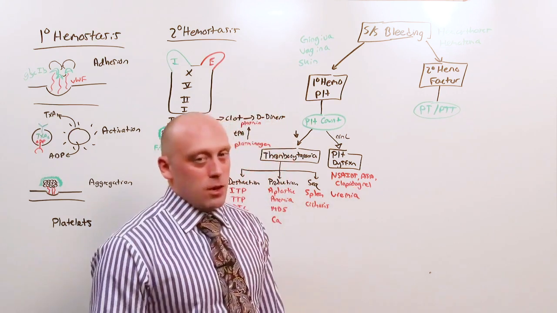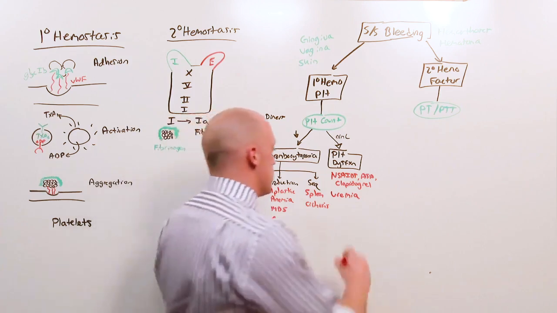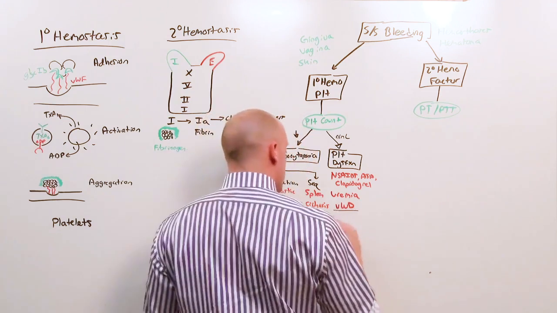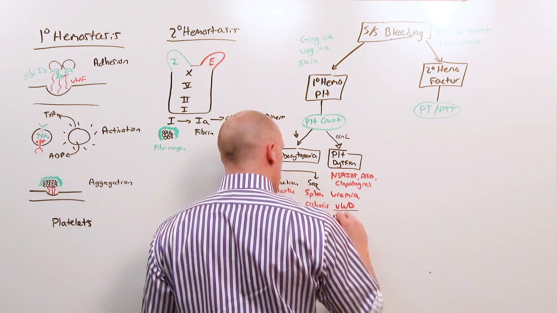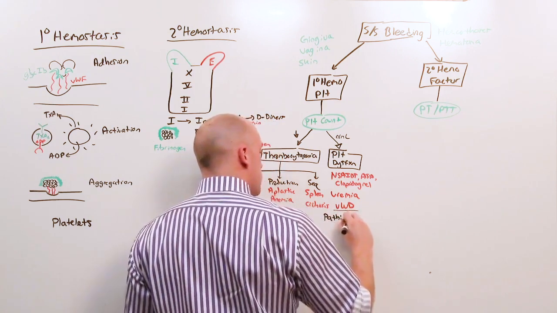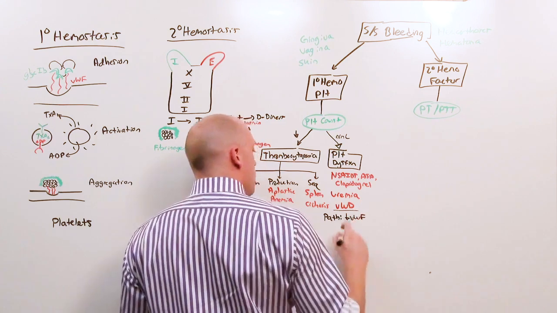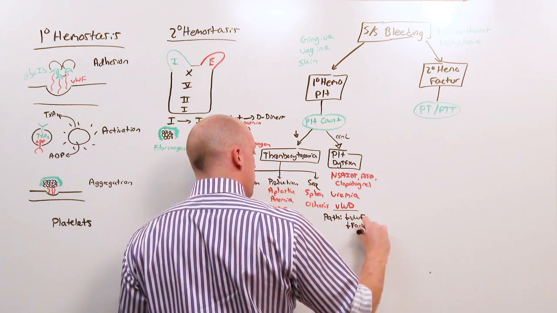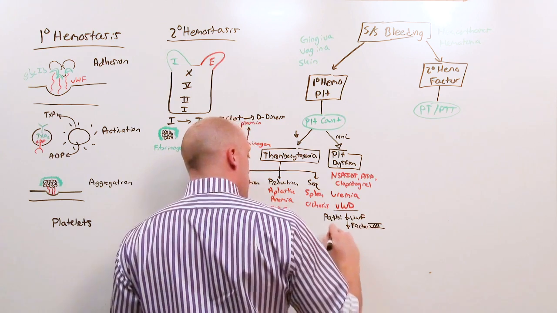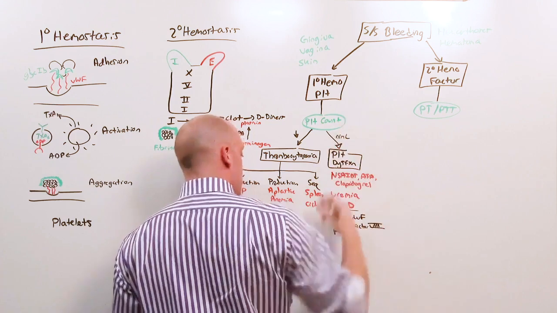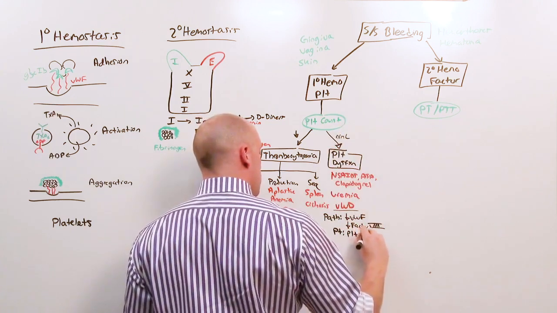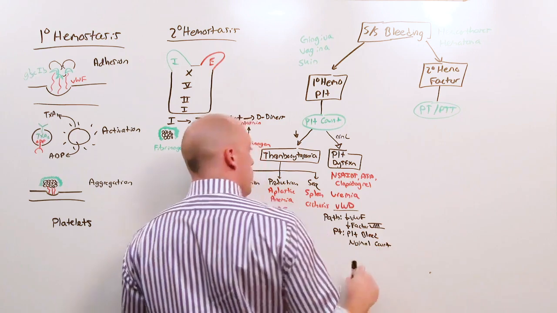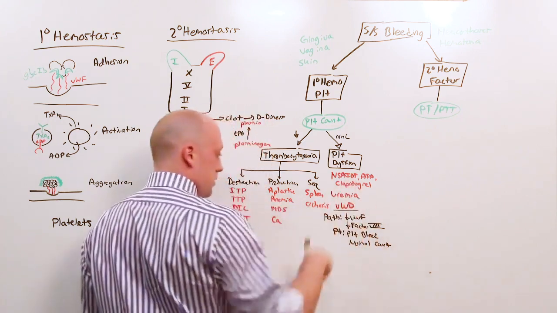But where the test is going to go is start talking about things like von Willebrand's disease. Von Willebrand disease is deficient in von Willebrand's factor. Von Willebrand's factor stabilizes factor VIII, so you'll also have a deficiency of factor VIII. The patient is going to present with a platelet bleed, normal count. And they will not be on one of these agents for the test.